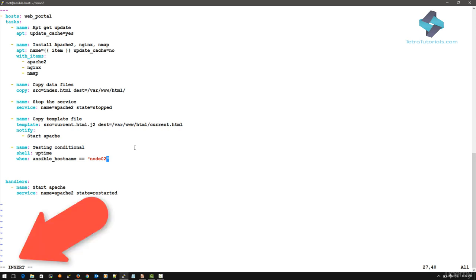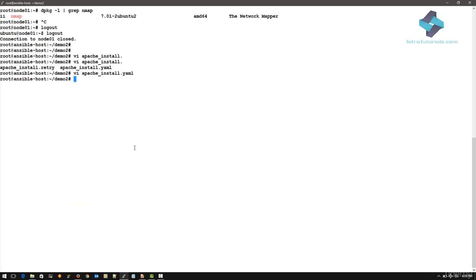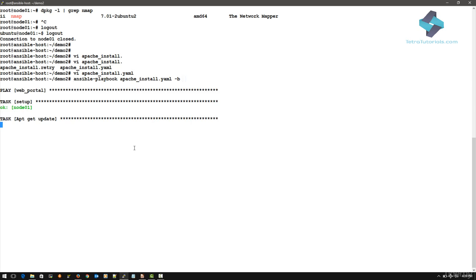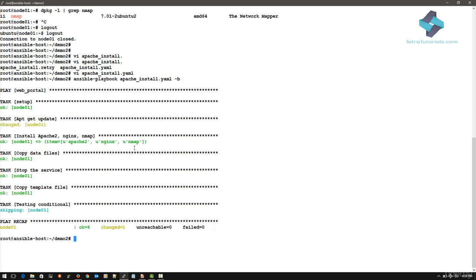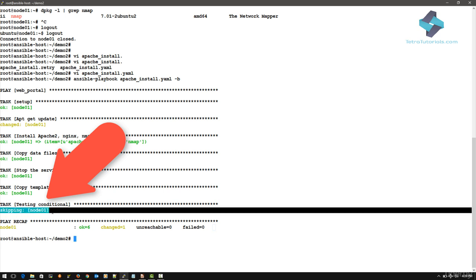Now let's save our playbook and run it and review its output. Execute ansible-playbook apache_install.yaml -b. And now, from the output, let's pay attention to the testing conditional task. Its output states skipping node 01.